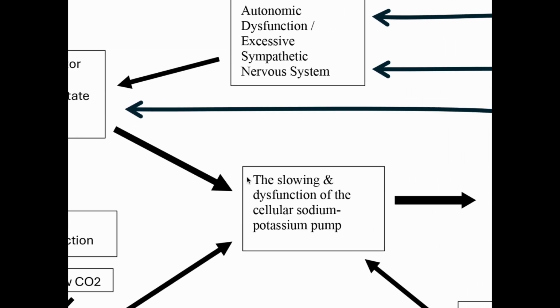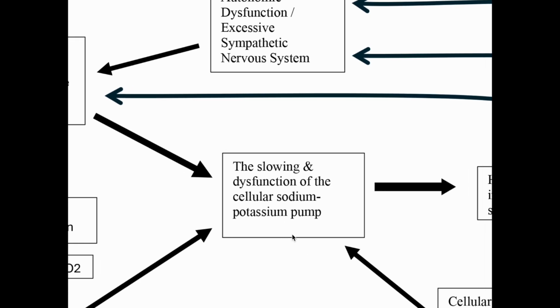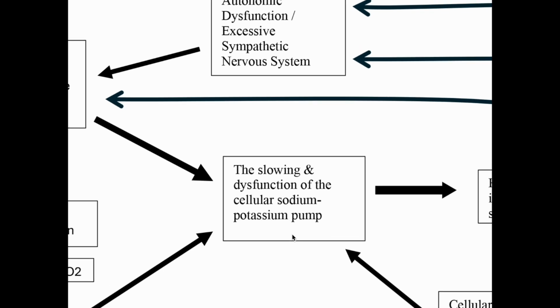Okay, so the muscle cells normally like to have the correct concentration of sodium and potassium, and in particular they want to ensure that they are clearing more sodium from the cell than potassium. This is what allows for the cell to be happy and functional. And when you get dysfunctions in cellular concentrations of these ions, then the muscles can start to become unhappy and work far less well. So this is what's happening in ME-CFS.